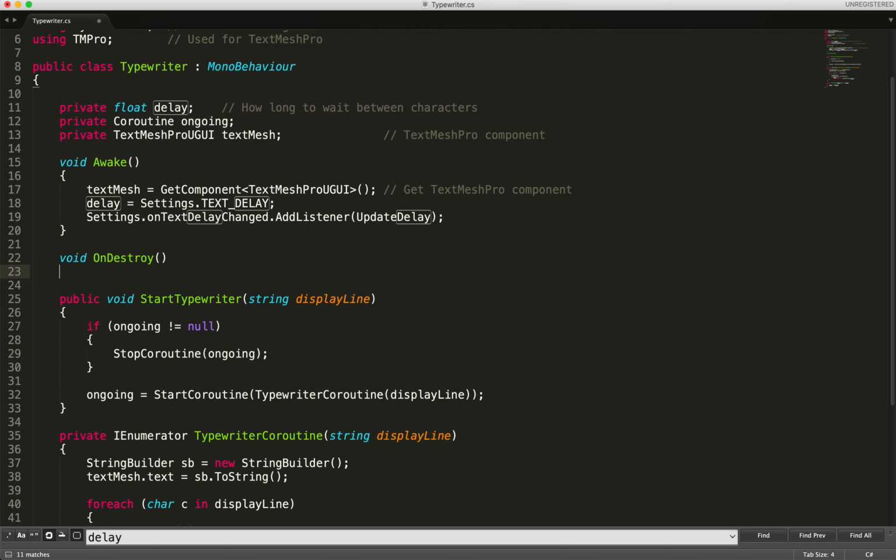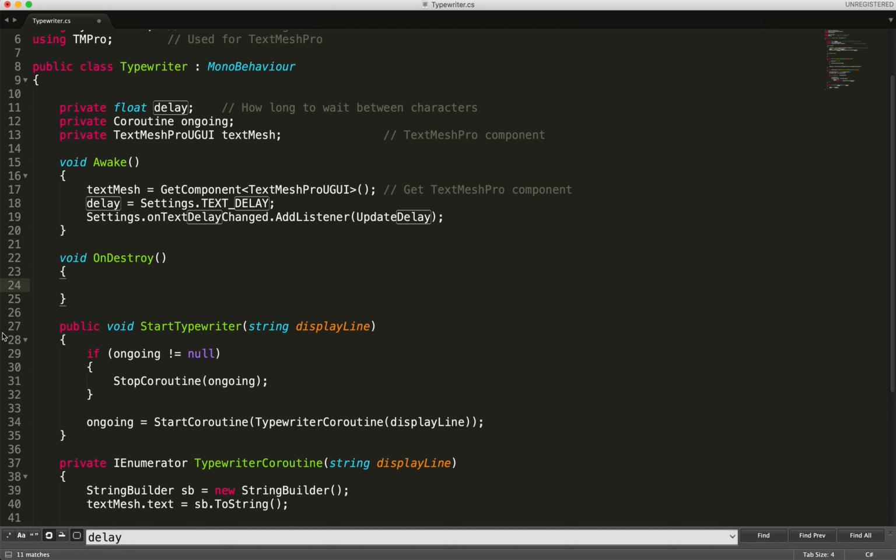Unity calls OnDestroy when the script is destroyed, and we can clean up after ourselves by doing Settings.onTextDelayChanged.RemoveListener instead of AddListener. We can remove UpdateDelay. So now at the end of the scene, when this typewriter script is destroyed, it will remove itself from the onTextDelayChanged event, so that when the next scene starts, onTextDelayChanged will be empty.